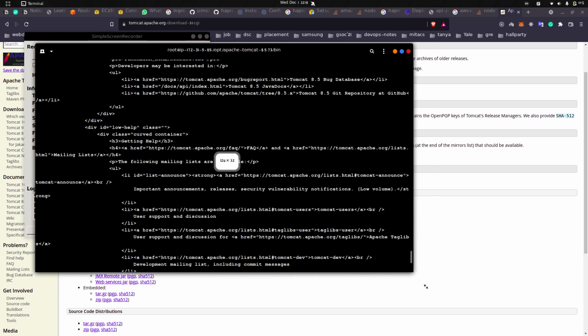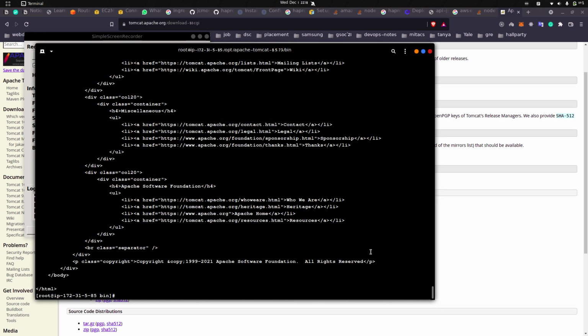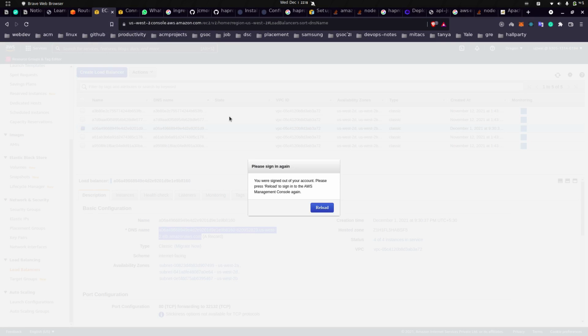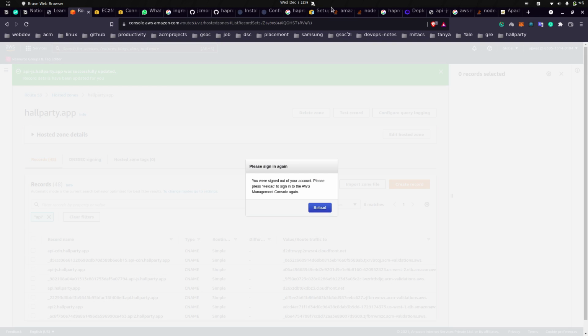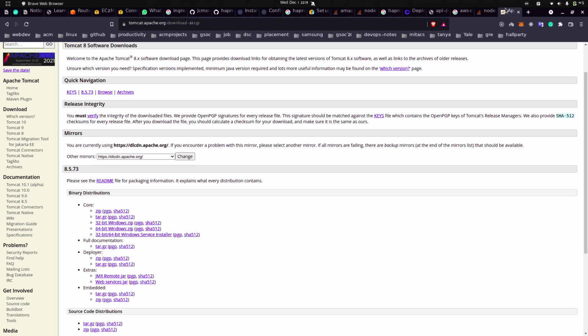So we can curl localhost 8080 to get the output, but to get the output using an external IP, what we have to do is allow traffic on port 8080 for the virtual machine.